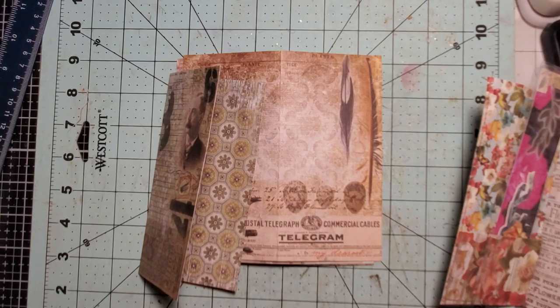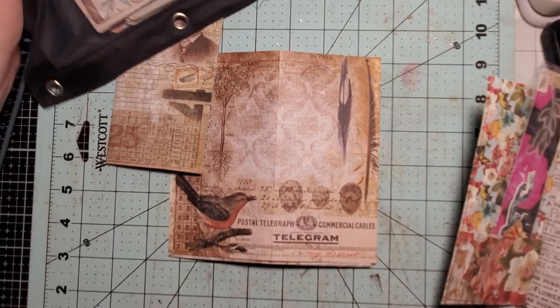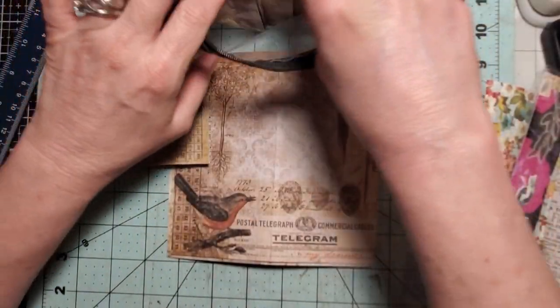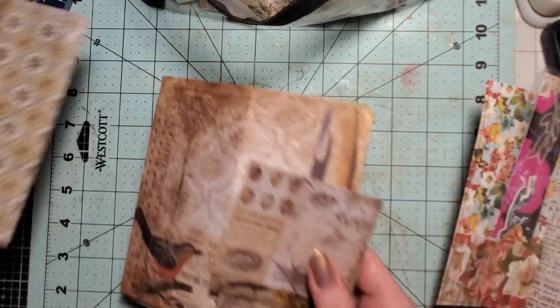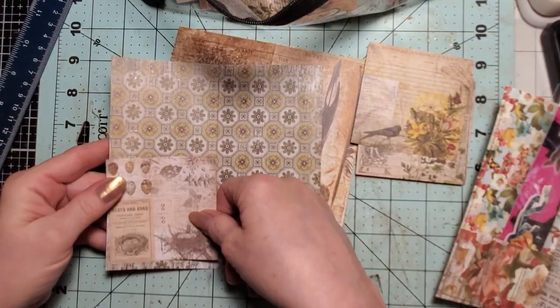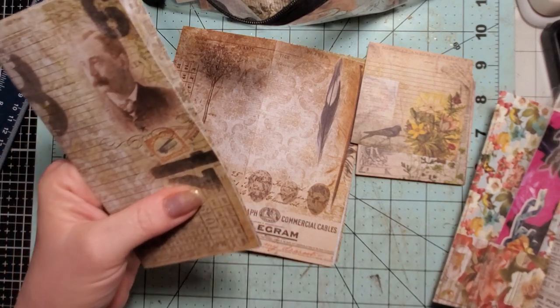I was thinking that we don't have to use the same paper, but I do have, pulling these out. Sorry for the loud noise, guys. I'm looking here real quick because I have these Tim Holtz pieces that are cut out of the same book, but they're small. You know how he has the different sizes in the back? I could use these smaller ones as the pockets, and maybe a tuck here and there and that kind of thing. So let's look here real quick and see what we can do. Like we've got this little piece that I could trim.